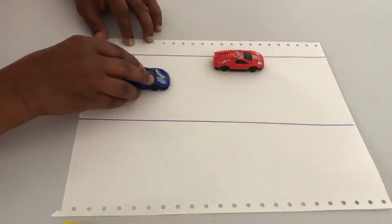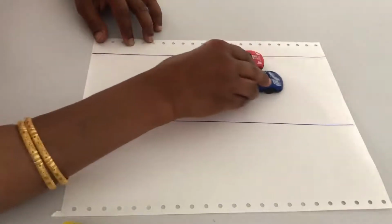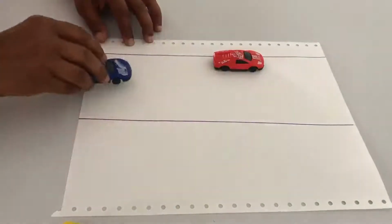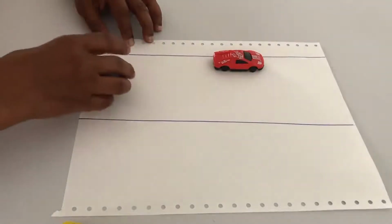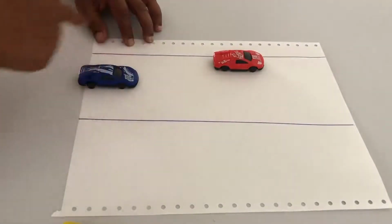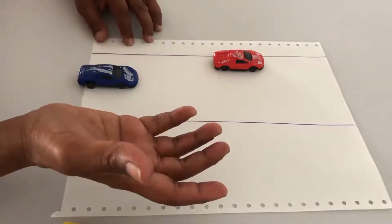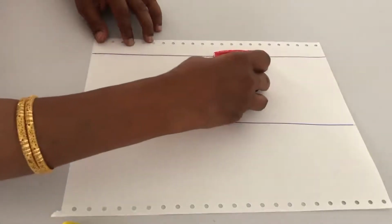So we have to come slowly near the parked car and then pass the parked car with care and then pick up the speed when there are no parked cars. So that is called buffer zone. So whenever your buffer zone, that means room around your car, is going to decrease because of other cars or any obstruction or hazard, you must decrease your speed before you get to that hazard.